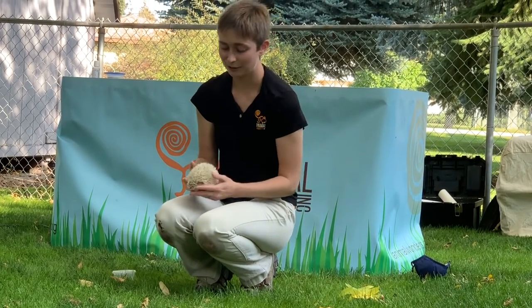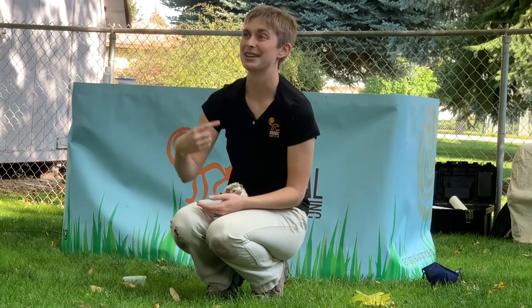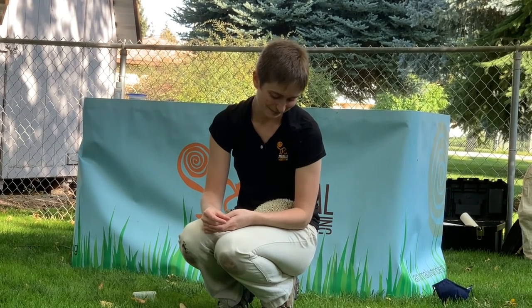But as she's eating food, she would start pooping, and the only place for her to go was on that wheel. So she would poop on the wheel and then run. So it would spin, and they woke up the next morning and there was poo all over their walls. So they didn't want her anymore. So we were like, we are happy to take her. We'll give her a big enclosure so we don't have to worry about that. But that's how we got her.